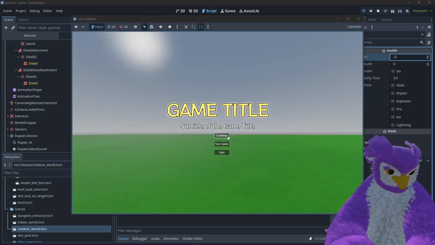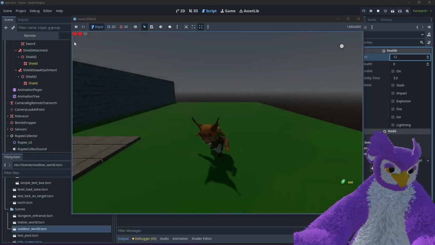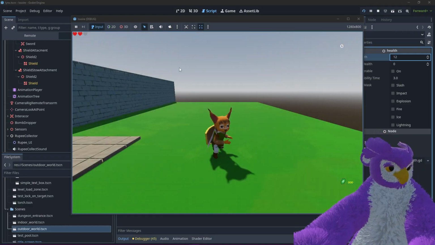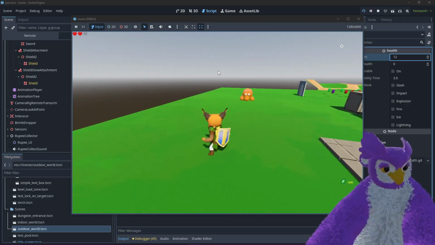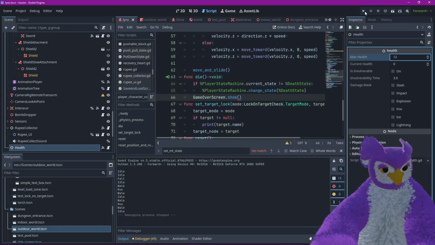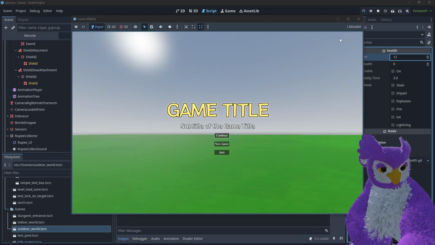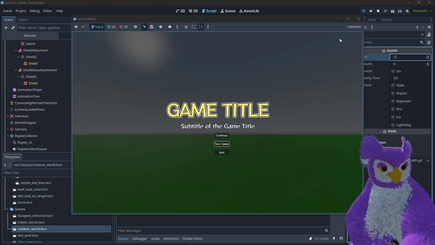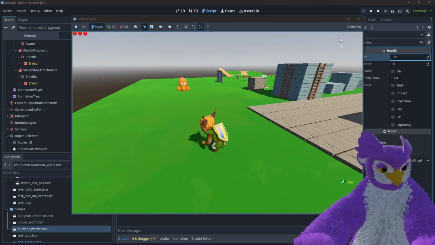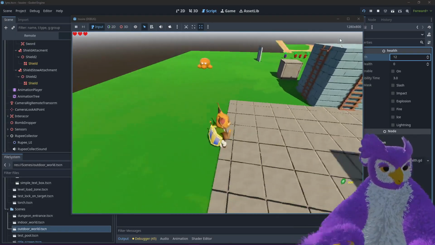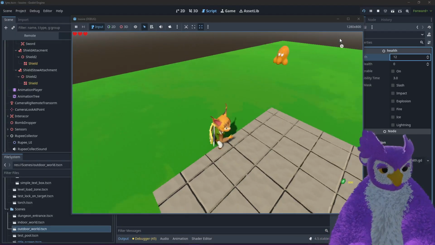If I do continue, I should have 3 out of... that's not right. Oh, the max hearts aren't getting saved. Okay. Interesting. That's fine.